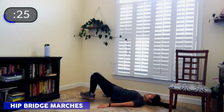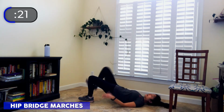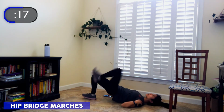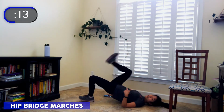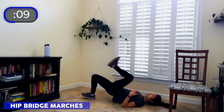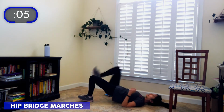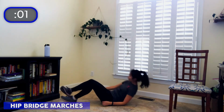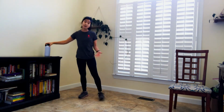Lifting those knees in toward the chest, keeping those hips off the ground if we can. Relax those shoulders. Driving through the heels to keep those hips elevated. Good job. Let's see if we can speed it up for the last 7 seconds. And rest. Very good. All right, grab some water.